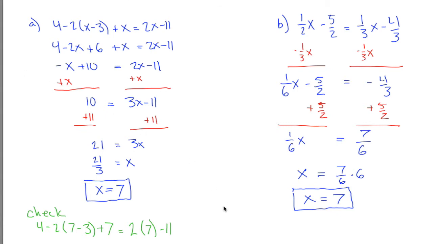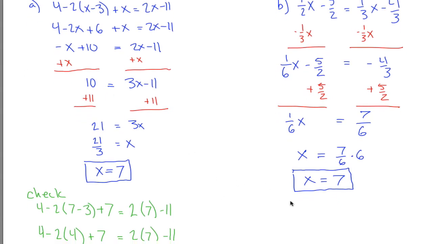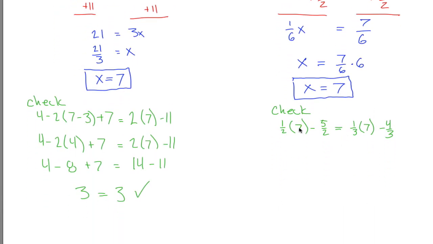And much like I did in part A, I can check this answer. I can take my original equation, so maybe check. I have 1 half times, and instead of times x, let's do times 7. And from that, I want to subtract 5 halves. And the question is, is that the same as 1 third times x, which is 7, minus 4 thirds? Well, 7 is 7 over 1. So if I do 1 half times 7 over 1, what I'm left with is 7 over 2. Similarly, this 7 is 7 over 1. 1 third times 7 over 1 is 7 over 3.